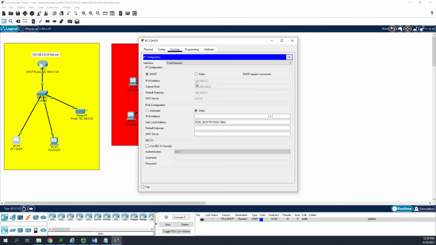It now has the address of 192.168.0.2 and it also got the default gateway that we set, which is this right here, 192.168.0.1. And then it also has the DNS server that we put in, Google's DNS server, which is 8.8.8.8. Okay, now that we know that that works, let's talk about something else.